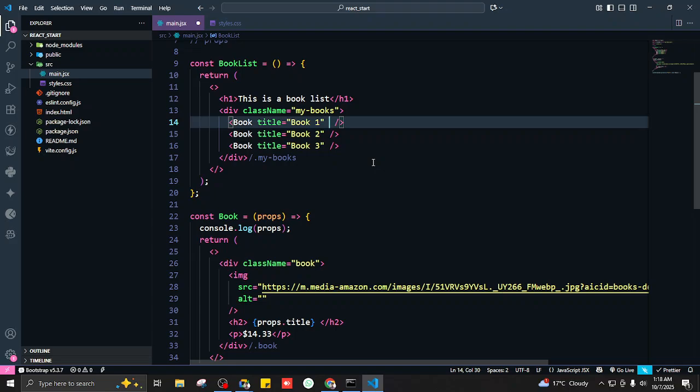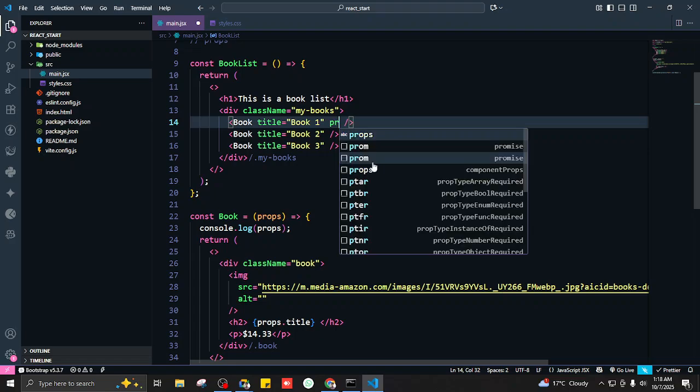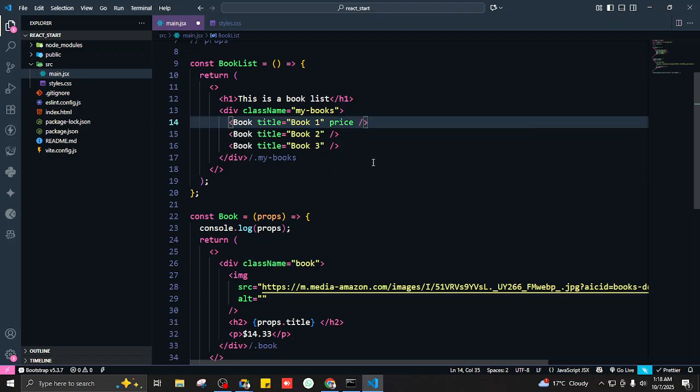So let's say I'm going to say, what should I say? Yeah, price. We can do price, and then equals, and then okay. So is price a number or a string? Number. So if I were to put strings here, is it going to become a number? So it's going to show a string. We want to put numbers here, but the only problem is HTML doesn't have numbers. If you were to write numbers, it's still going to treat it as a string. So what should we do so that we can put numbers here?